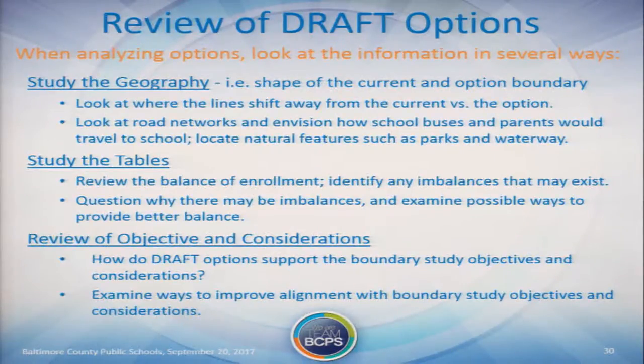So I always say, we know it's a kind of a daunting task with all this data. I usually say to study the maps and then look at the numbers. Focus on the numbers and say, okay, this option has schools pretty balanced, but this school is kind of higher on the utilization. Why is that? Now let me look at the map and see, look at that school and see, is there any way that we can make an edit and this and that. So look at the tables and then look at the maps to try to align them together and see how can you make improvements to bring you closer to the objectives and considerations.